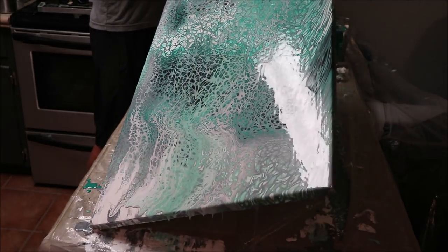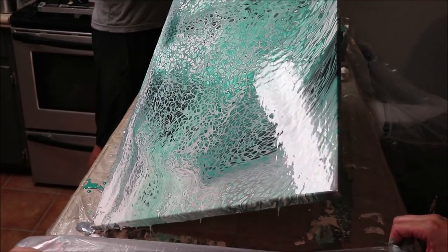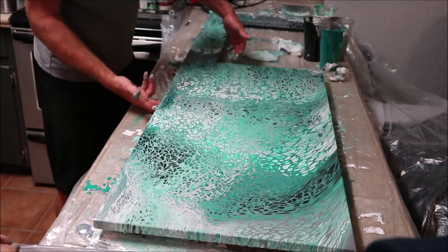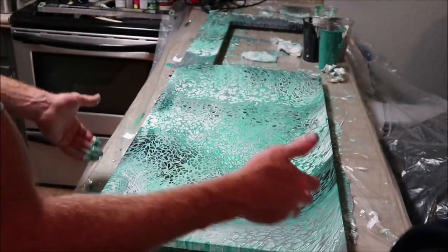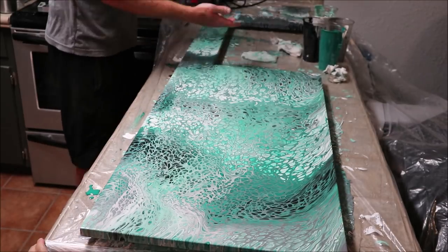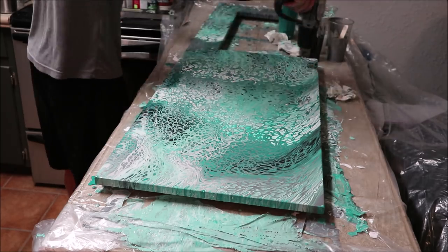So this is all based on personal preference. You can let it sag as little or as much as you want. It's important to make sure that when you start that you have your canvas or your countertop, whatever you're doing, make sure it's level. Because if you don't, as you let your project dry overnight, your paint will all sag off one side of your canvas.